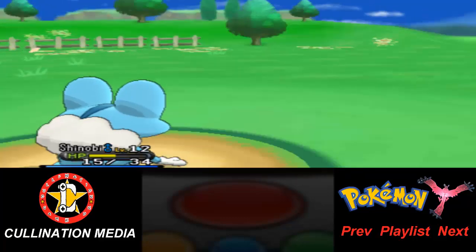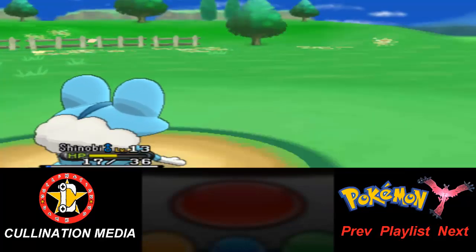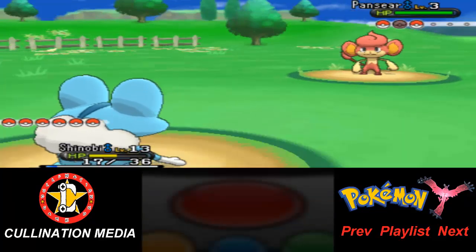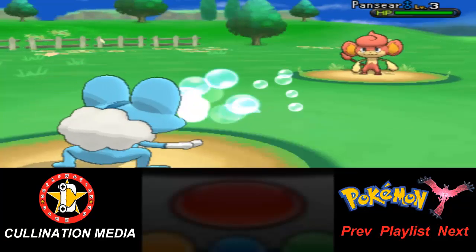So this person here is going to have the three monkeys. And we defeated the first one, Pansage, with a couple of Licks. And yeah, so it grew up to level 16. I wish 16. You wish, Shinobi. 13. And it didn't learn anything good.